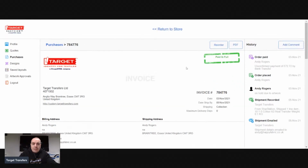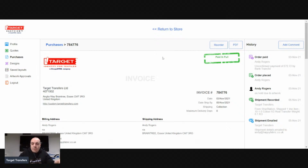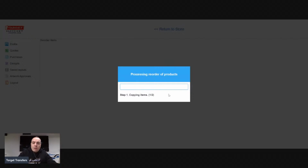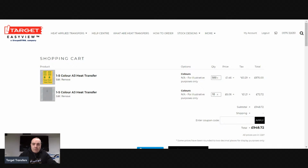So one of the great things about EasyView, and again, this is unique to EasyView and Target Transfers in the UK, is one-click reorder. I know a lot of you have repeat customers, and all you need to do is click, I want that order again. You may want to change the quantities, but you want that same order. I just want to repeat it. Hit reorder. Straight away, it's going to quickly create that job for you, and that's it, you're done. It's uploaded that design onto your existing order at the same quantity, but if the customer comes back to you and they want 100 now, you can update that in the cart. You don't need to go back into the design and start again. It's just there for you. Everything's nice and easy, and you're ready to get started.